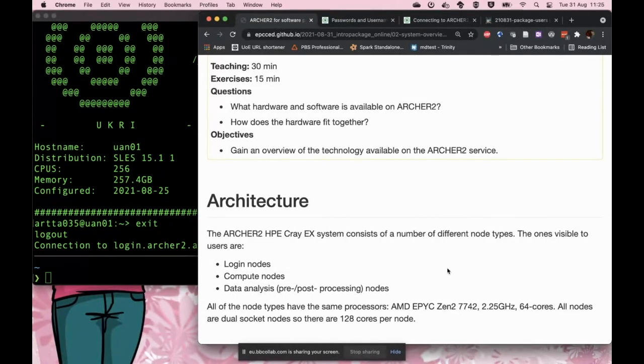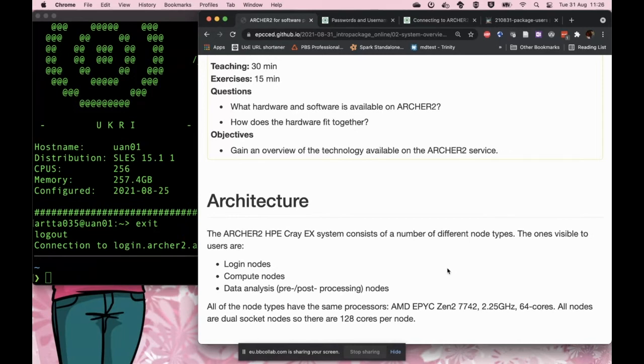I said we were going to go into conceptual stuff, but people use different terminology, so I'll just say what I mean by node here. A node essentially corresponds to an individual computer. Like all HPC systems or supercomputers, ARCHER2 is made up of lots of individual computers connected together in a particular way. Each node corresponds basically to a physical computer with processors, with memory, and generally with not its own local storage. The storage, as we'll see here, comes from networked file systems that are available across lots of different nodes. Okay, so the two that are of interest to you probably are login nodes and compute nodes.